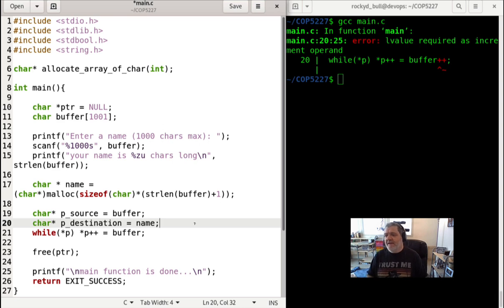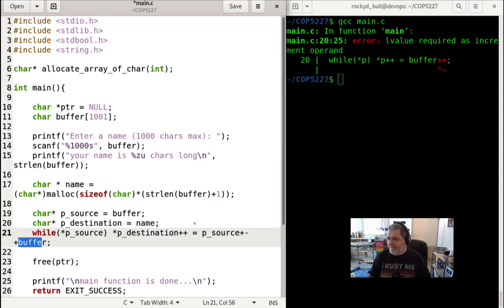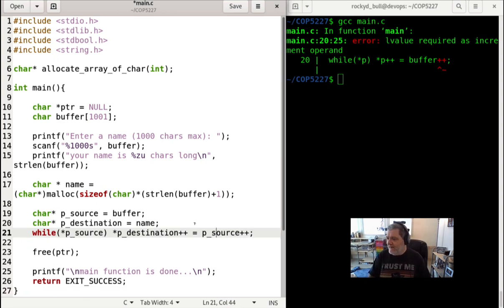So what I'm saying is that I'm going to read the characters from buffer and write them in name. This was completely wonky, so it's a good thing that I have to rewrite it. While star p source, I'm going to say star p destination plus plus equal p source plus plus. Star p source. There we go.